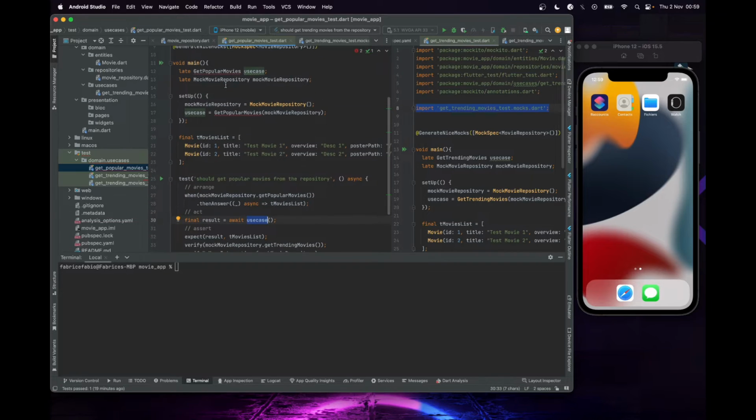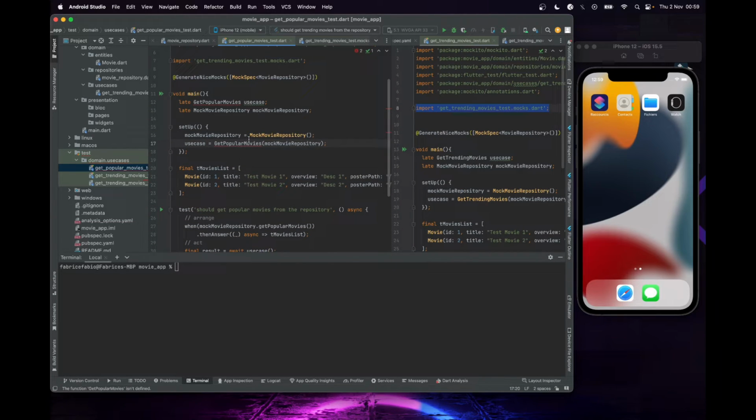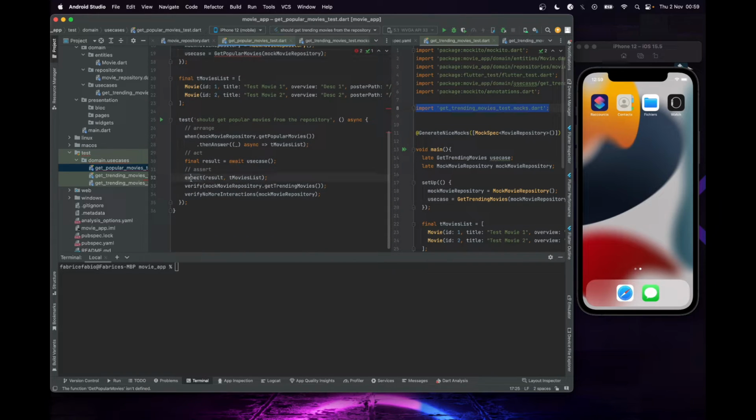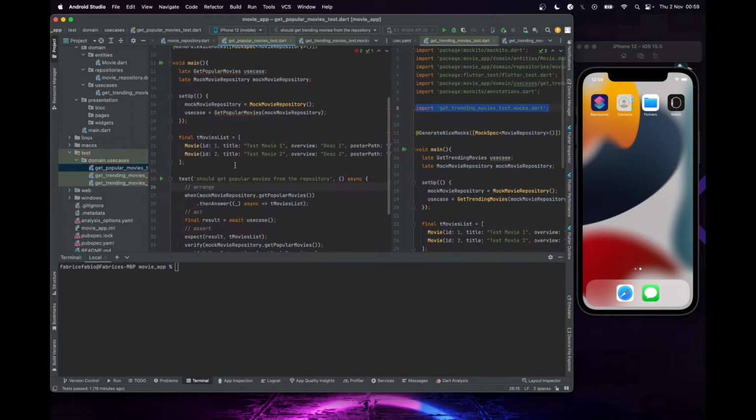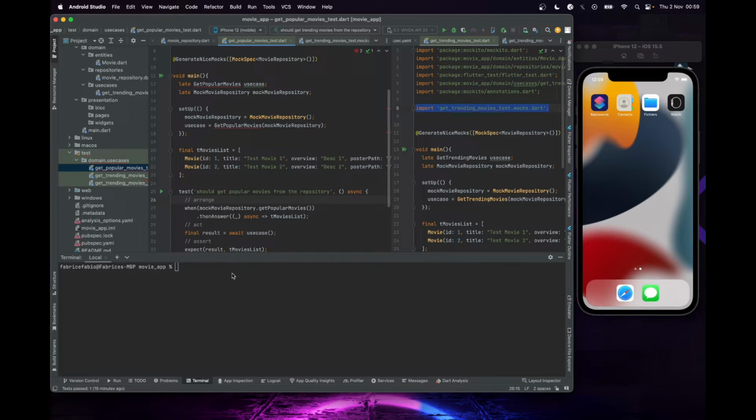Our use case is going to be get popular movie. Of course it is red because we didn't implement it yet, and at the end we expect the result to be the same as we provided in the when, and the verify lines also make sure that we only call get popular movie in this test and that it was the only function which provides all the data we are waiting for.